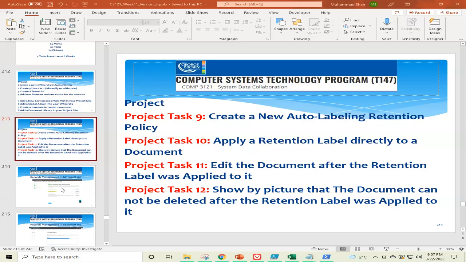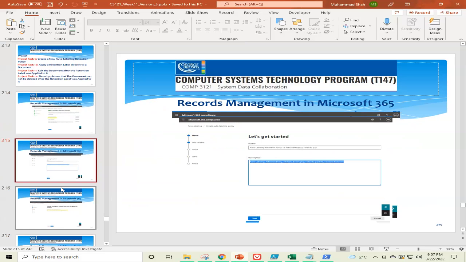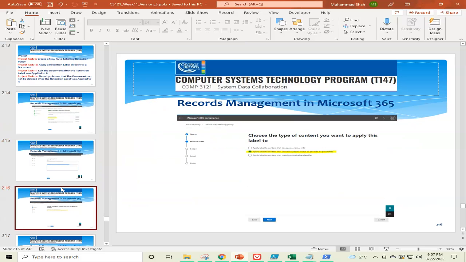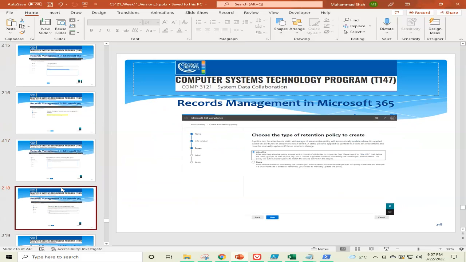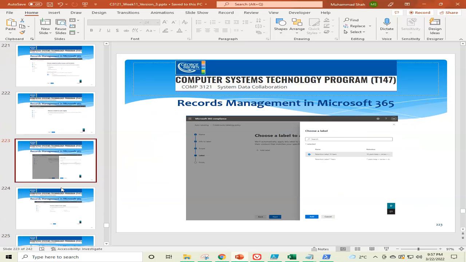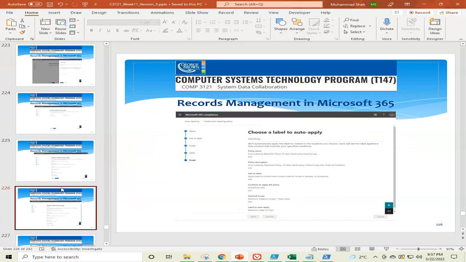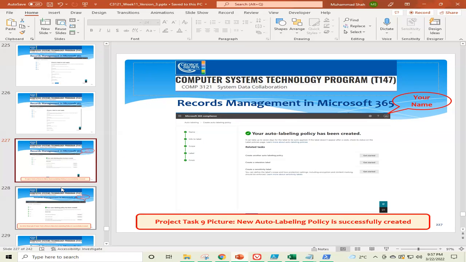Meanwhile, I will just go through once again to see if all the numbering for the project is correct. We have numbers 9, 10, 11, and 12. This is our prior task 9 cumulative number. Before 2 weeks, we were creating 4 tasks in each week, so 8 tasks, and now today we have 4 more tasks.